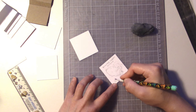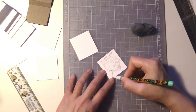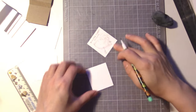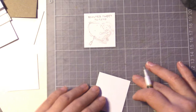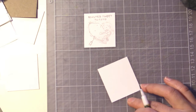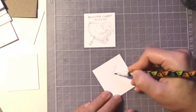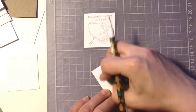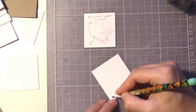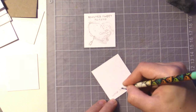Maybe I'll put a fork. Can you even see? Alright, so there's that. Okay, let me zoom in right now. I think you can see that better. So the next step is wash thoroughly. I'm gonna do the text at the bottom because it shows more when you do the flip of the waterfall thing.